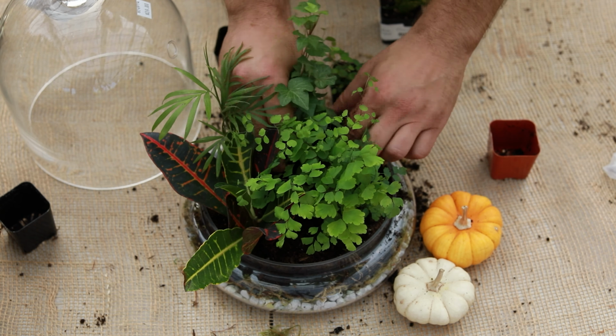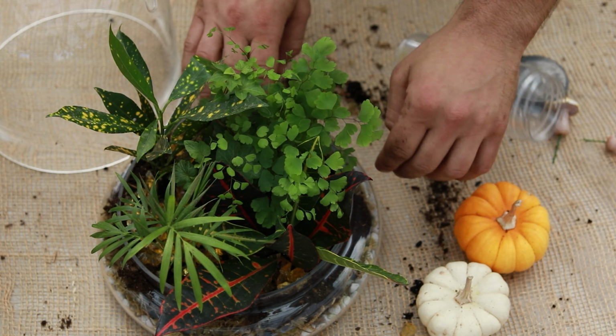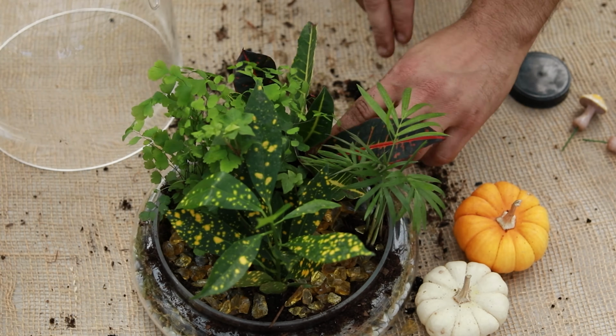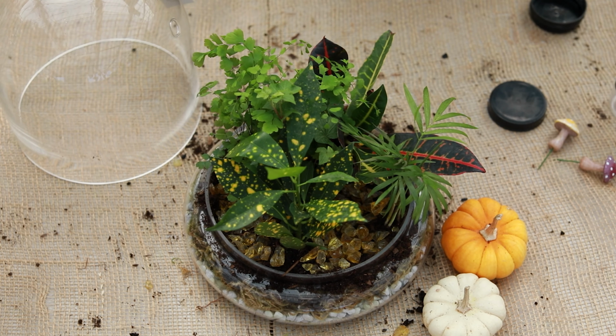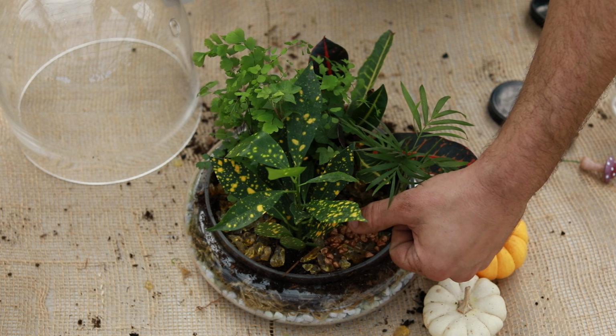So we're going to go ahead and add the decorative rock in here. It's a nice yellow, a good amber that's going to give us our good fall colors. The decorative rock is always something that you can feel free to change out too if you'd like to make it match with your seasons. This copper is really pretty.